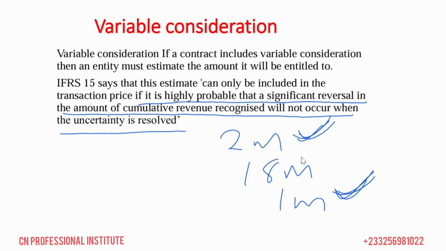So we only record variable consideration when we are certain that we'll stick to the terms, and then we'll not go back. If we record the variable consideration now, we'll not go back to reverse it, because we've met the conditions. So we should only be sure that we meet the conditions before we record the variable consideration. Okay, so that's variable consideration and how it affects the transaction price.